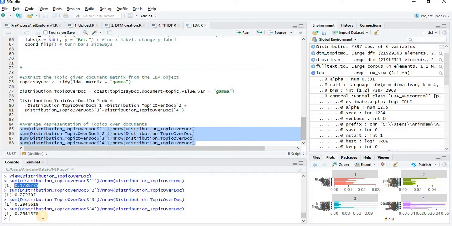This is also a good thing to test, because if a certain topic has a very low probability in the entire data, let's say 0.05 or even lower, then it is worth considering whether you really want that many topics. So in this case, had there been one of the topics where the average probability across documents was, let's say, 0.02, then the immediate thought for me would have been, do I really want to keep 4 topics here, or should I bring it down to 3 topics? Unless, of course, those 2% cases which pertain to a particular topic are of specific interest. Otherwise, I'll typically not like to have a topic which is very rarely present in the data, unless it is of specific importance.